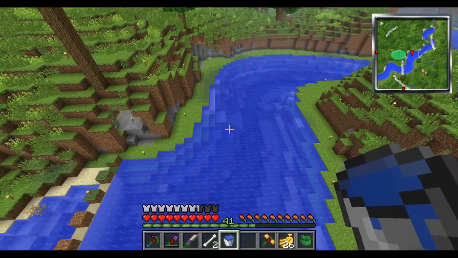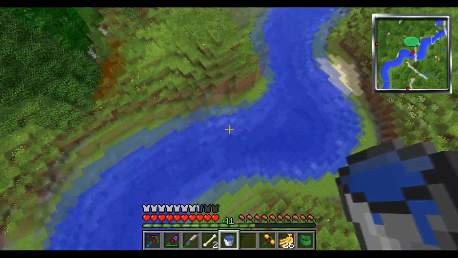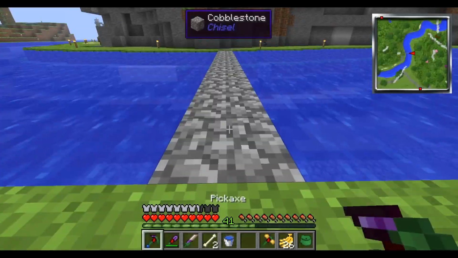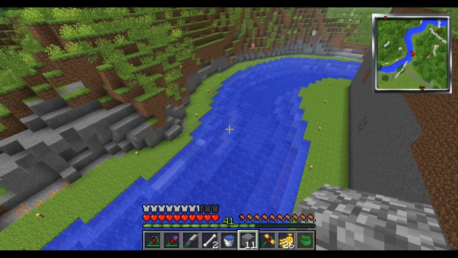Alright, so the river is finished. This is what it looks like. This side is also pretty much curvy. And you can see from the map it already gives you the idea that the river is pretty large and round. So let's just remove this barrier and now it's completely finished.